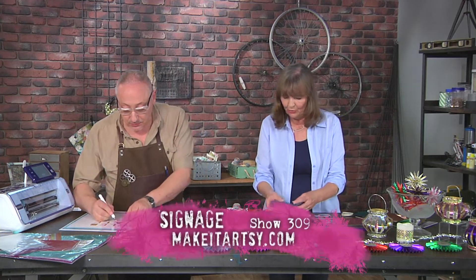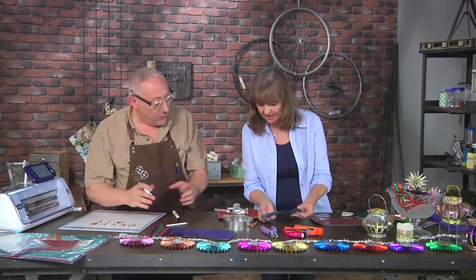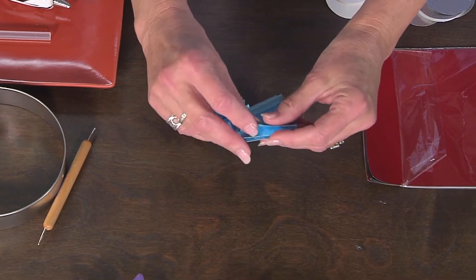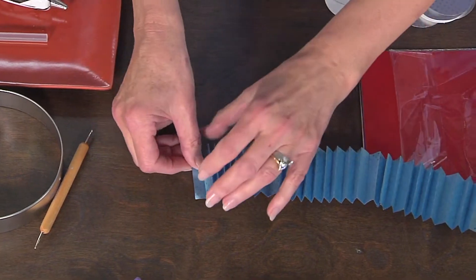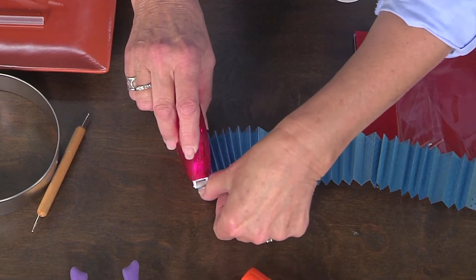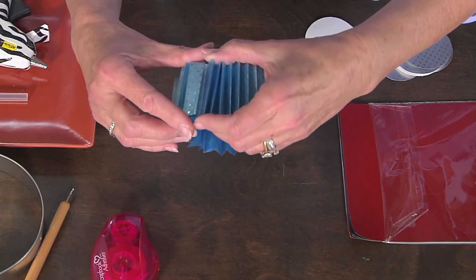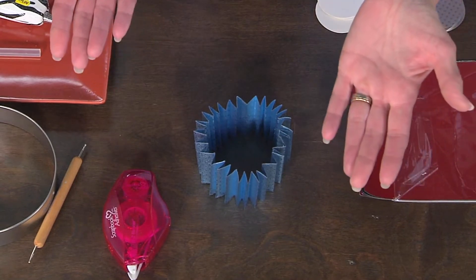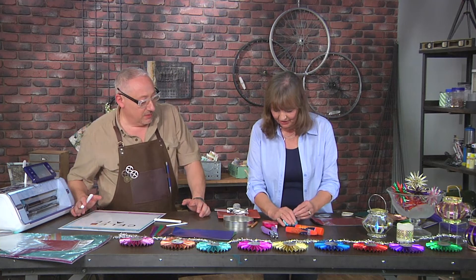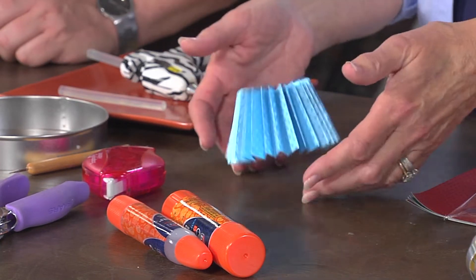I've joined these three pieces together with some glue — you've really made one big long strip. Now I'm going to join these end to end using a tape runner right here. This is just going to flip over and they'll get joined together. Now we've got a ring of folds. It doesn't look like a rosette, right? You've got a donut — and not one that we can eat. Usually you press it together in the center and then press it down gently and you've got your rosette, but it'll pop up.